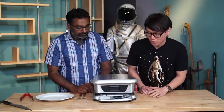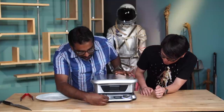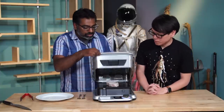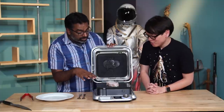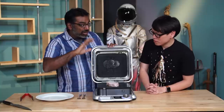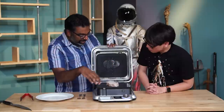Enough talking about the Cinder — let's show exactly how it works. What you usually do is just set the dial to the temperature and load in your protein. We have a pork chop inside. I set it in here about an hour and a half ago, so I'm really putting this thing to a test.